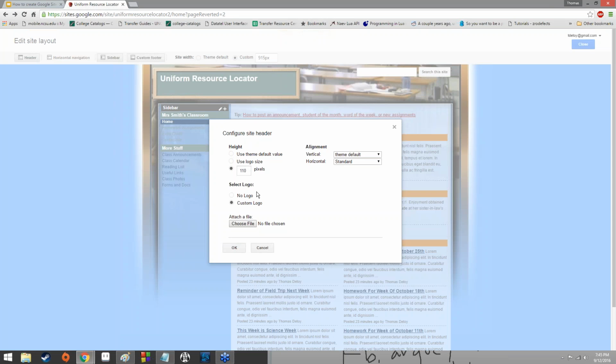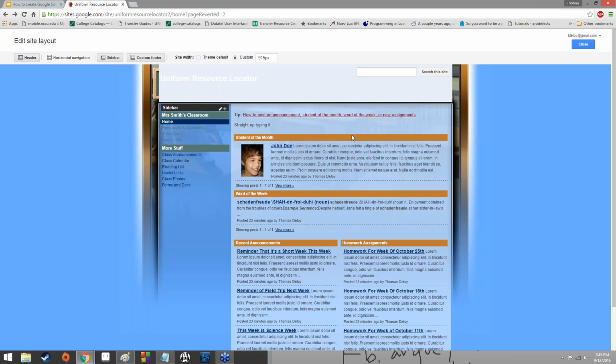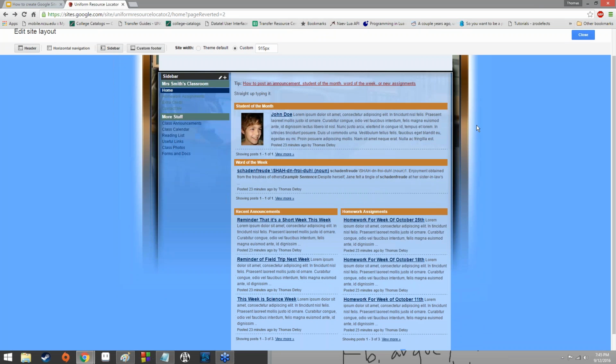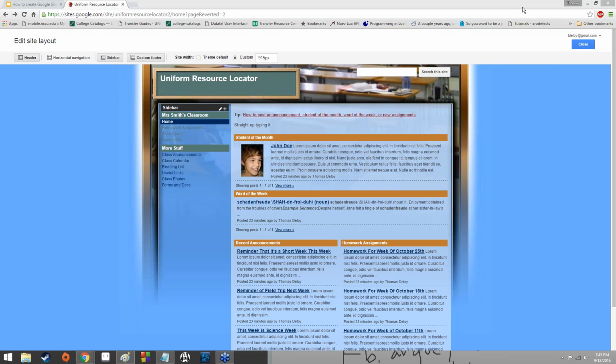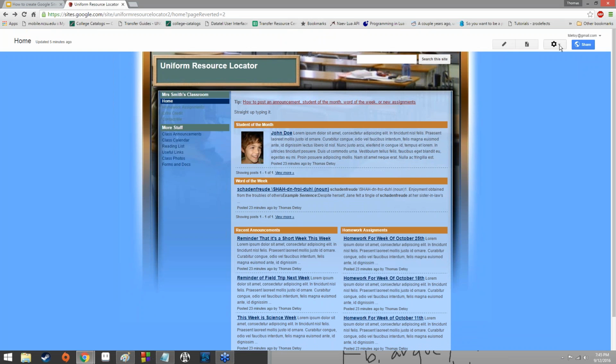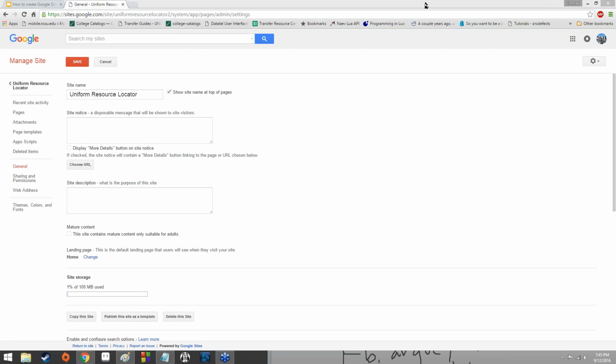Anyway, yes, it allows you to basically change the look of your site on a larger scale, as opposed to the individual items that exist around here. So I'll go ahead and close that. Manage site is actually a pretty big area, which I wanted to spend a little bit of time looking at today. There is a lot of stuff you can do here, including a couple of pretty important things that we'll want to go over.